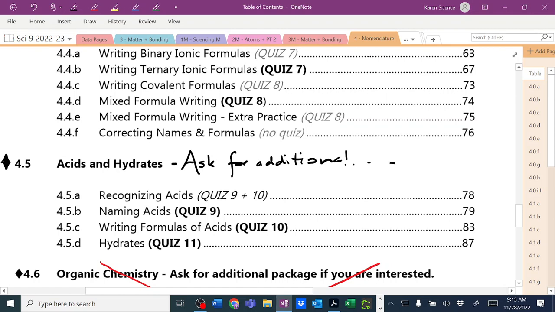In fact, I had one girl last year, and she copied off her partner for most of the second half of the quizzes. She did it on her own for the first bit, and then she copied off her partner for the second half. So she got 6 out of 6 on a whole ton of quizzes. How much are quizzes worth out of your overall mark? 10%. That's not very much. Your tests are worth, I'm trying to remember exactly what it is, I think it's about 65%.